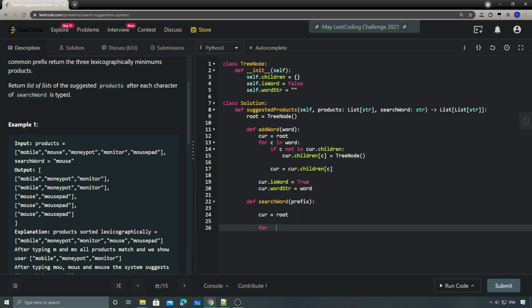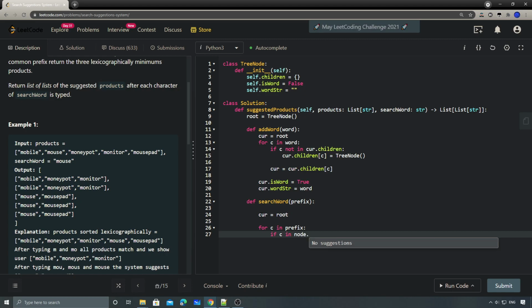So for C, similar to the add word function, in the prefix, right? We have this one. So if C in current dot children, then we keep moving forward.